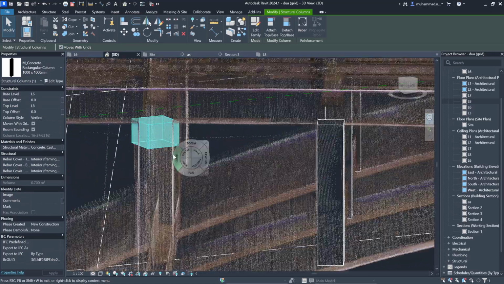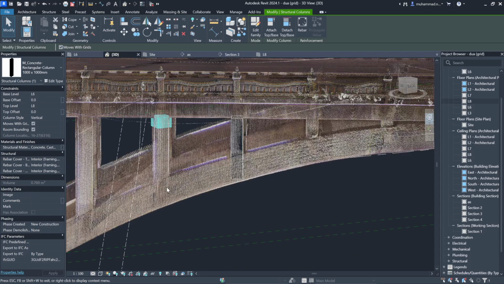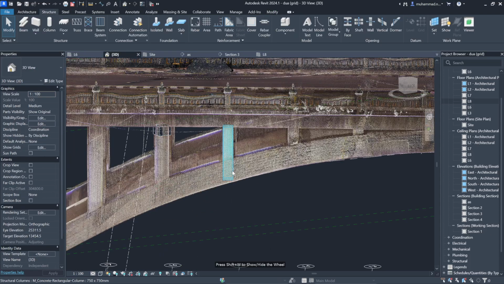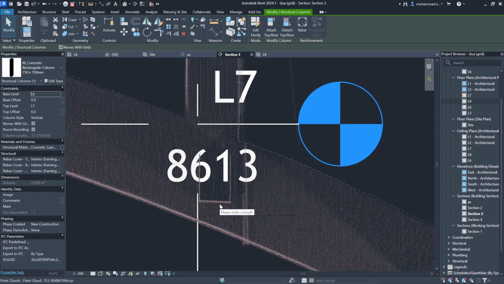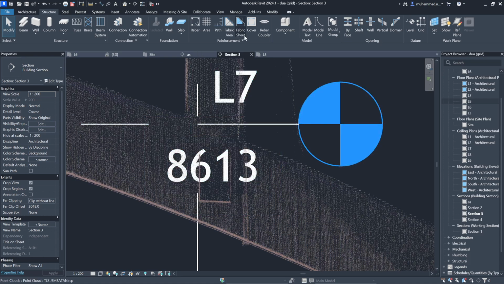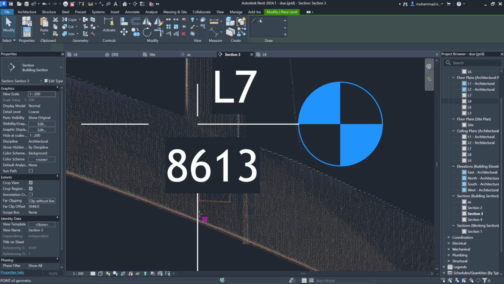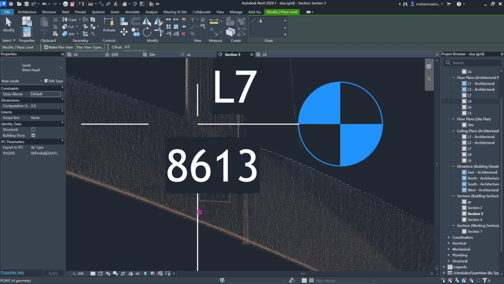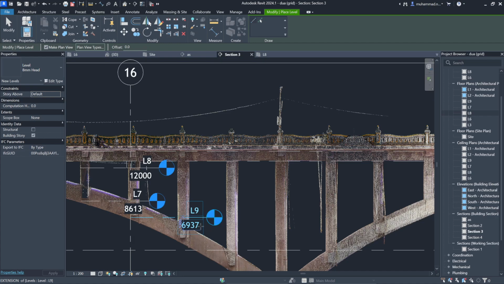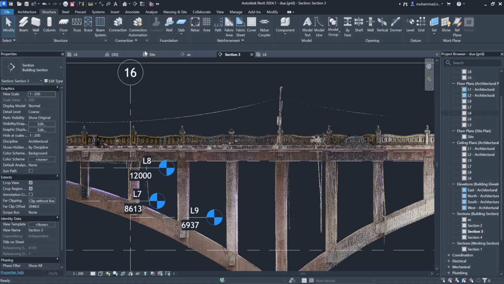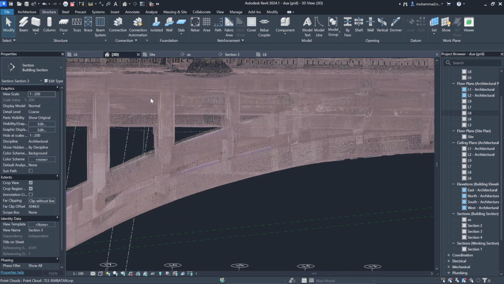Okay, the bottom of this, we need to check that in section 3. Just need to generate a level right here, L9. So what we do now, just can close 3D like that.